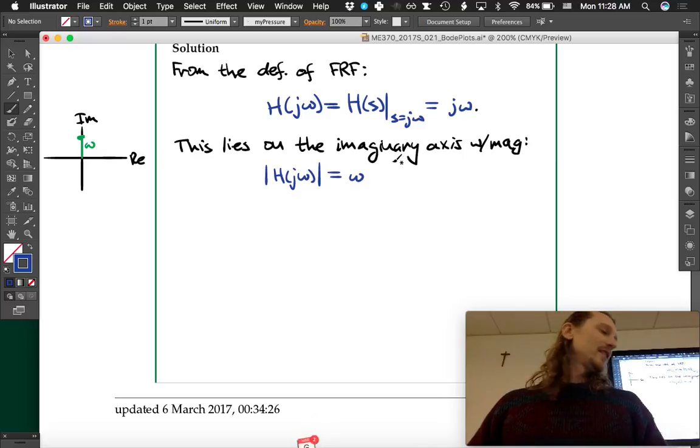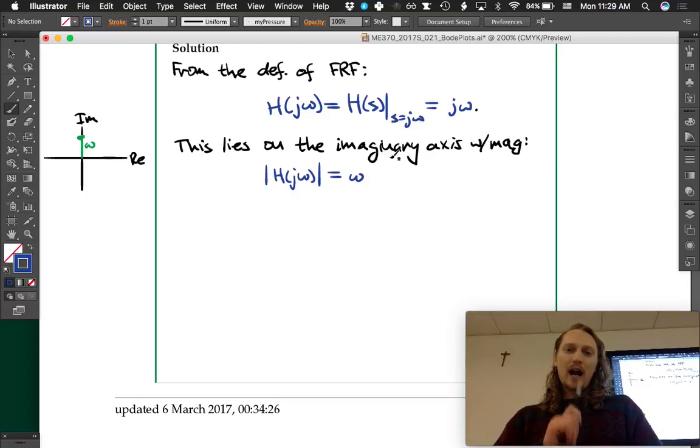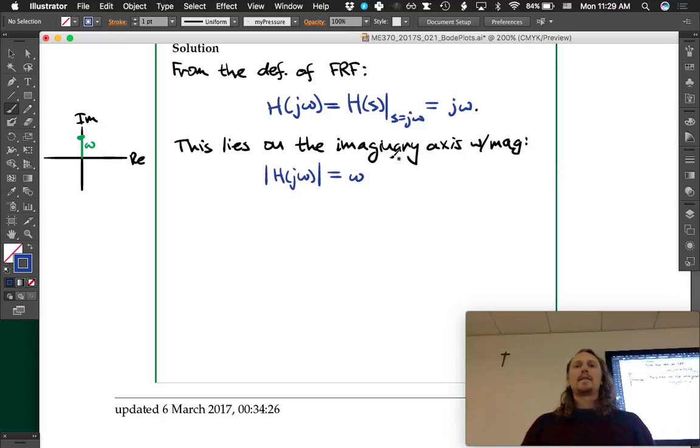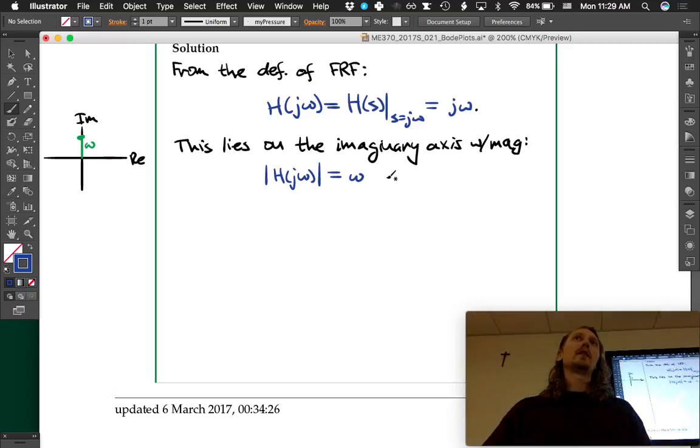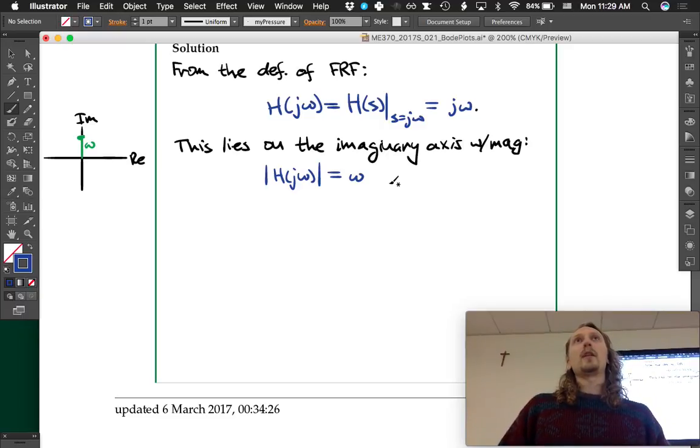So if you have more than one zero, you find whatever numerator makes zero, and you have a bunch of them, and you need to factor it so that it's like j times something to get your absolute. Can your absolute be more than just omega? Could it be another quadratic equation or something to that effect? Oh, for sure. It could be some complicated function of omega. It is going to be real, however, because it has to be a magnitude. Unless it's a constant, it can also be a constant. Otherwise, it's a function of omega.